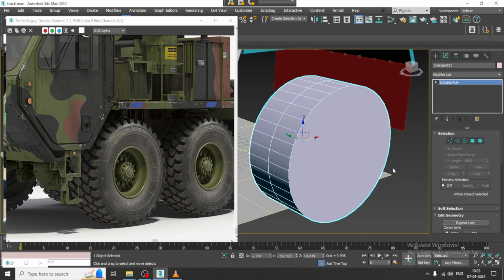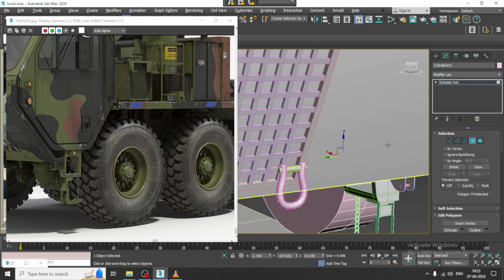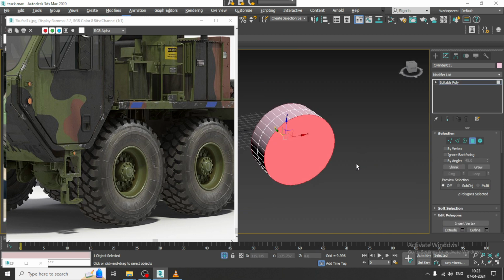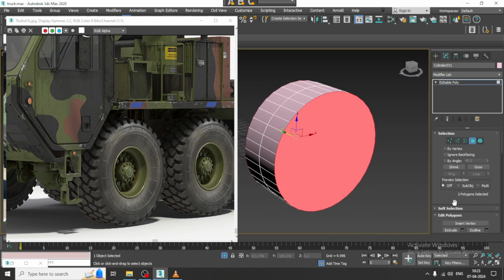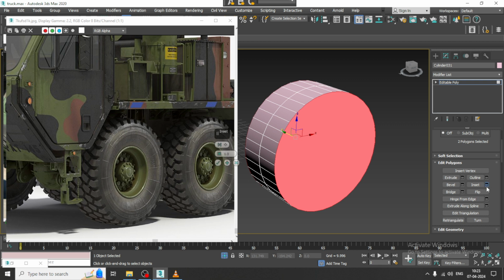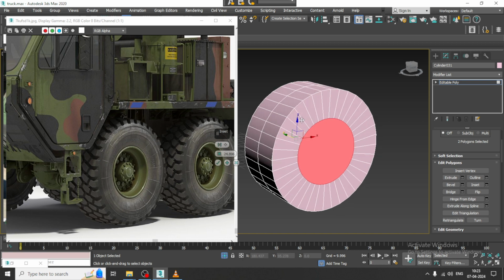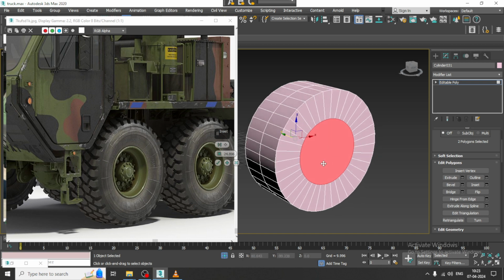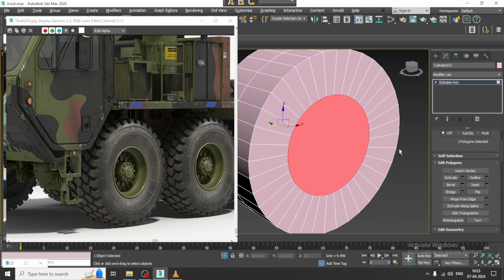Convert to poly, select these polygons and these polygons, and let's give a bit of inset over here. We can create an inset till here. Let's click OK.